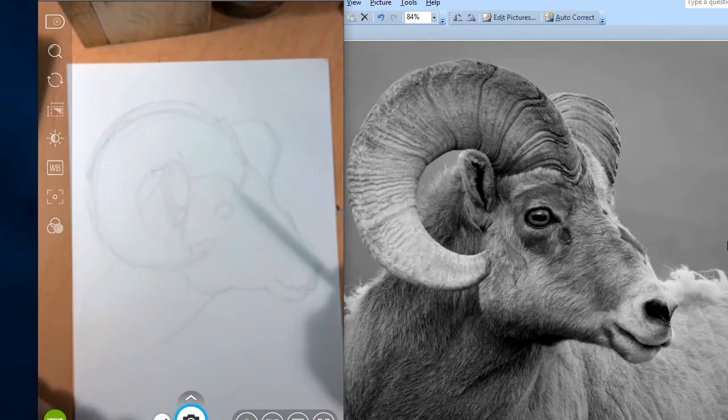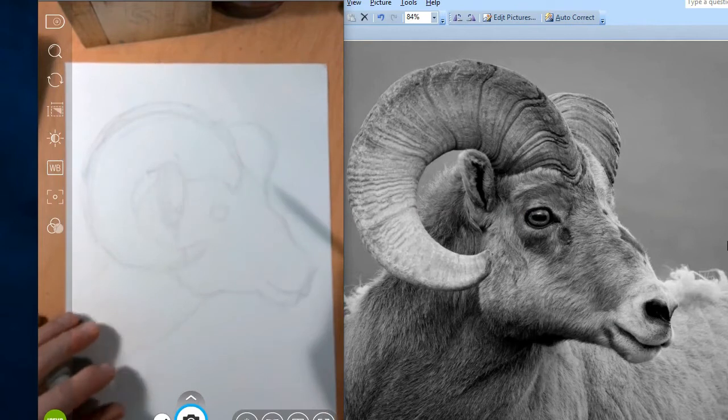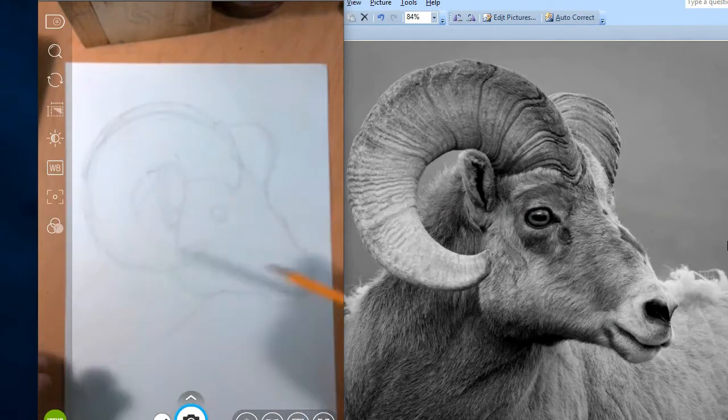Don't worry about edges. We have a tendency to want to draw a line around everything. The edges will take care of themselves. Don't draw an edge. For this, you don't need that edge. Just get in the shapes that you see and let the edges take care of themselves.